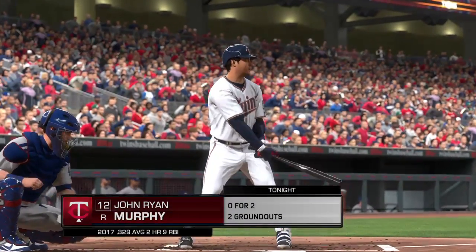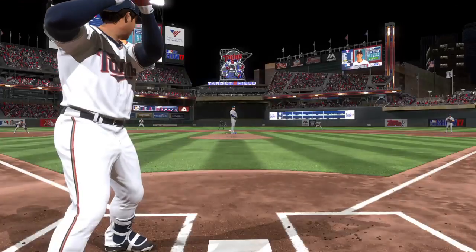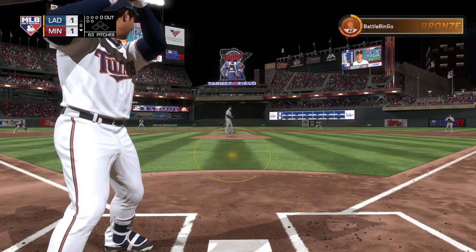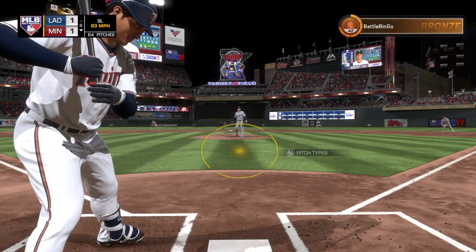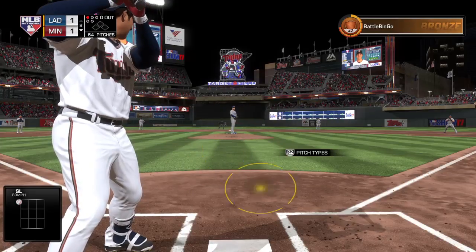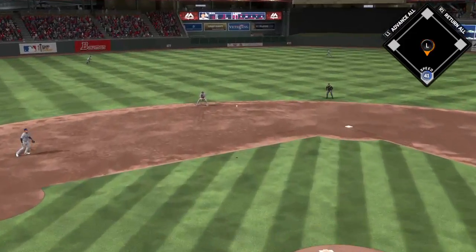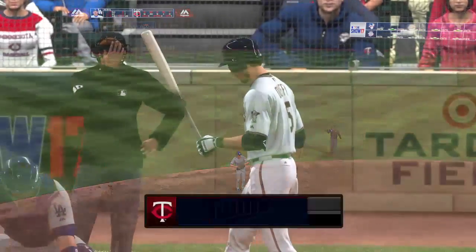Striding in, John Ryan Murphy. Third trip to the plate for him here tonight. 0 for 2 at this. John Ryan Murphy. Into the windup and the pitch. Now a check swing, but he holds up in time. Ball 1. Swing and a ball line hard towards short. But this will be taken in out there at short, and that's the first out of the inning.